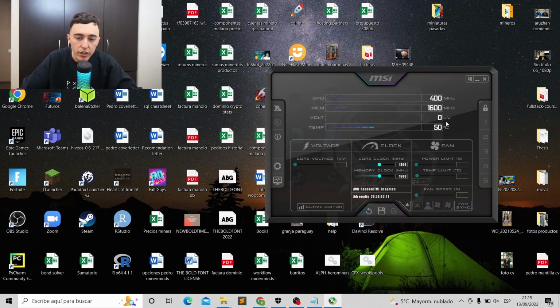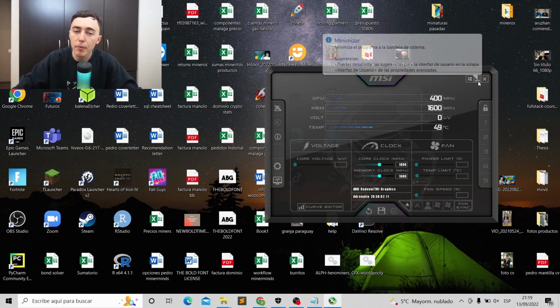If the graphic card is too hot, we will put the fans higher, like 90% of the total capacity, or we will put them down if it's too cold, so we don't waste energy in electricity, okay? So basically here it is very important, at least at the beginning until it gets stable, you have to check which temperature it is getting, to check that it's not over 60 degrees and your computer is not burning, because it's the only problem you may have, okay?